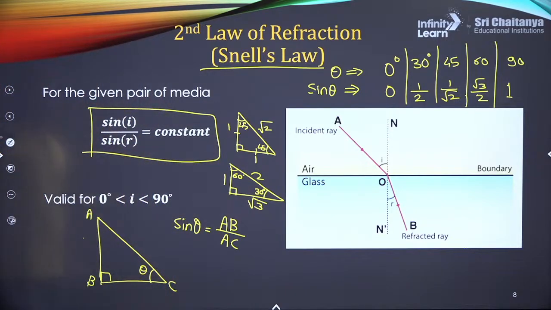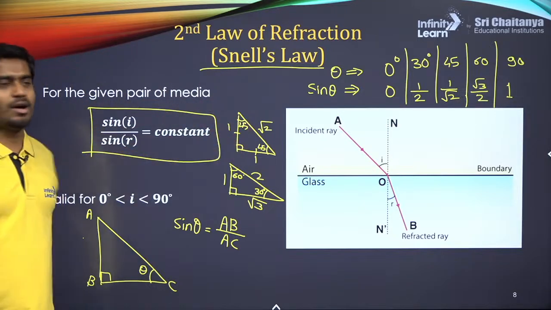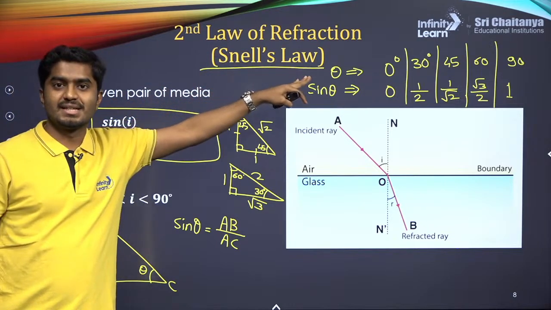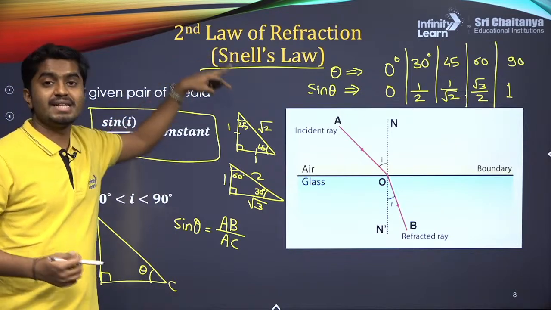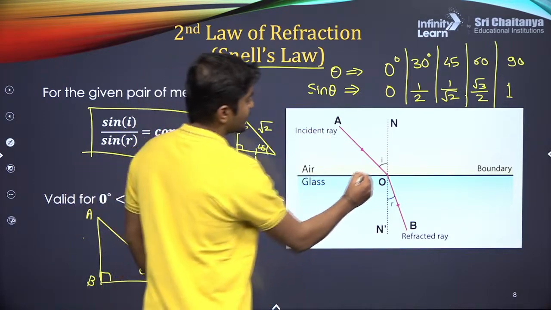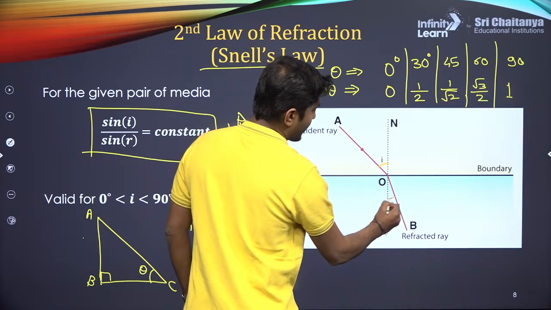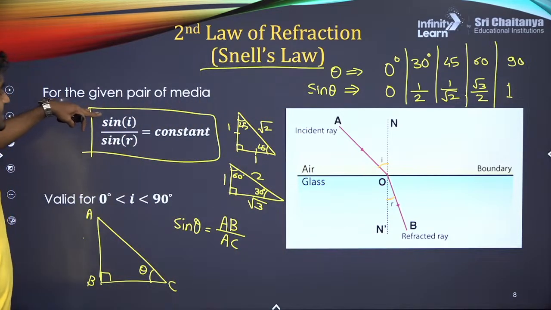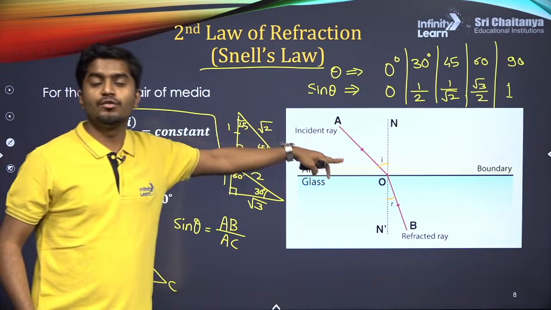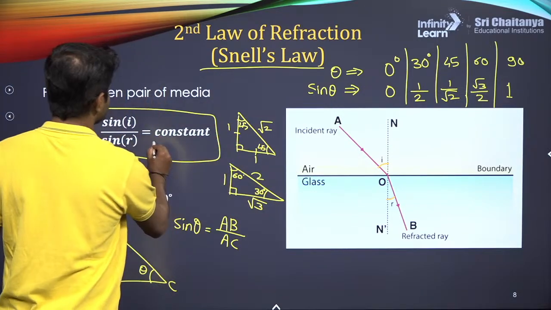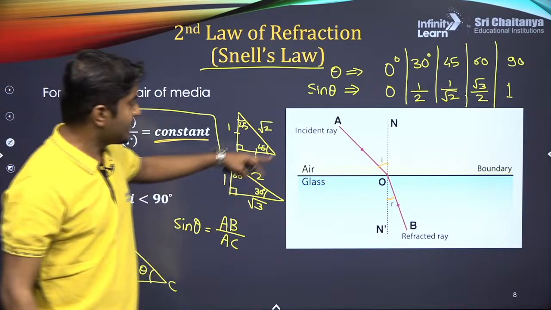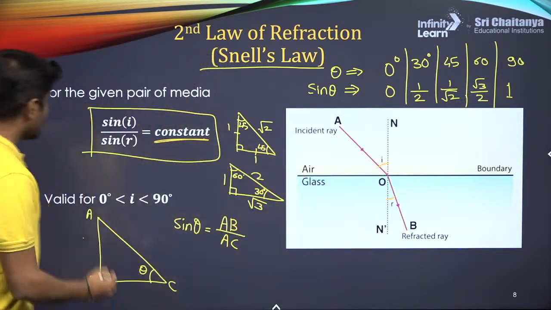Alright, so now, I'll let it be as it is. Let's learn more about this. What Snell's law says, Snell is the name of a scientist, he said that whenever light passes from one medium to another medium, there are these two angles: angle of incidence and angle of refraction. You take the sine of angle of incidence and the sine of angle of refraction. This ratio is always going to be constant. So this is our Snell's law. But here Snell gave one condition. What is that condition? This angle of incidence should be within this range.